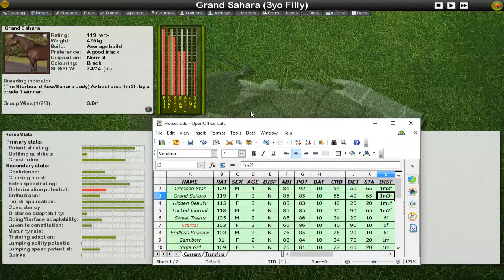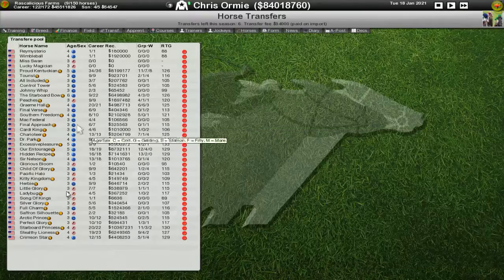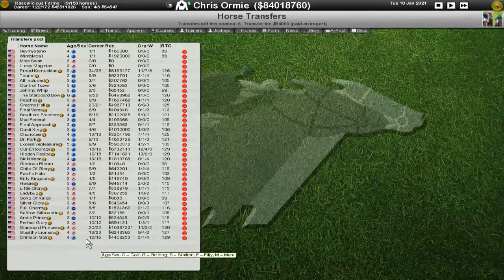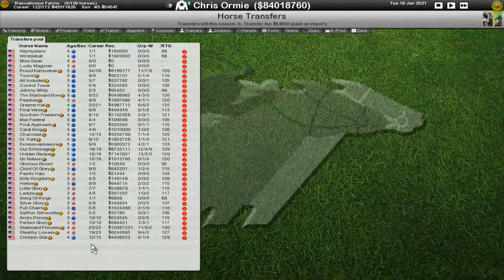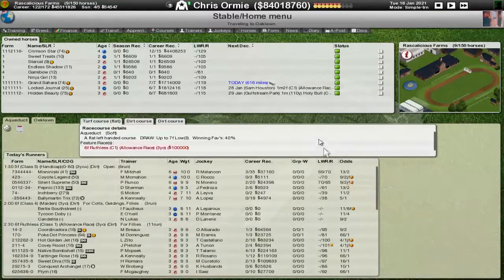I've also got one for the transfer list, just to see how good my horses are that I can bring into the game. So every horse on this transfer list here, I have the details of breeding, lineage, and all these kind of stats, except for Cruising Burst and battling qualities. I might need to go and find out what all those are by loading them into various saves and just copying over their stats. So yeah, Grand Sahara, good Cruising Burst.